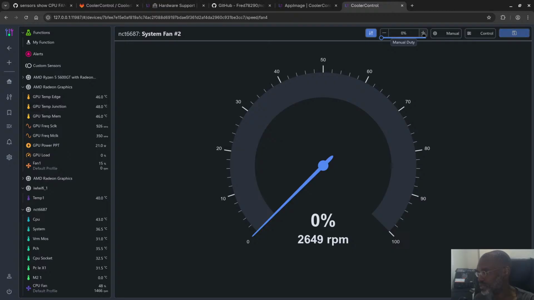So let's do that. I'm going to put it to 1, and then do I have to hit save? Oh, it did go up to 1%. Okay, there we go. Oh, I like this. So it's 1%. So the RPM should. I'm not hearing anything. It's still the same. I'm not hearing anything. Okay, let me go a little bit more. Maybe. Okay, let's go 3.